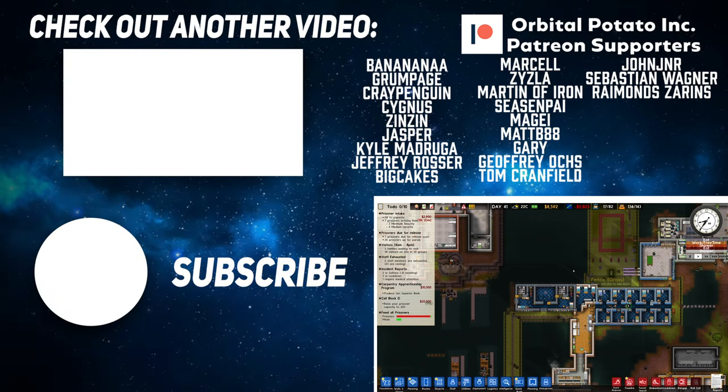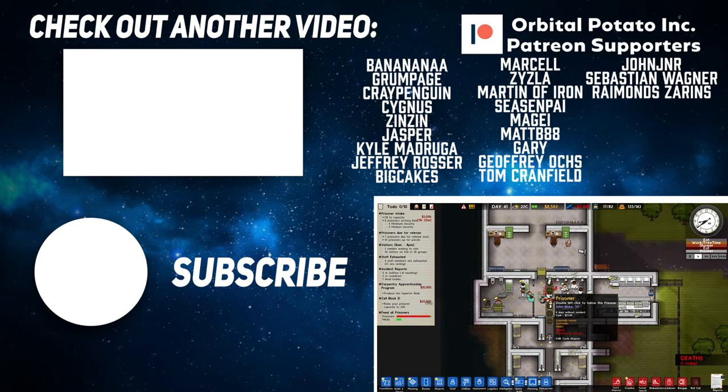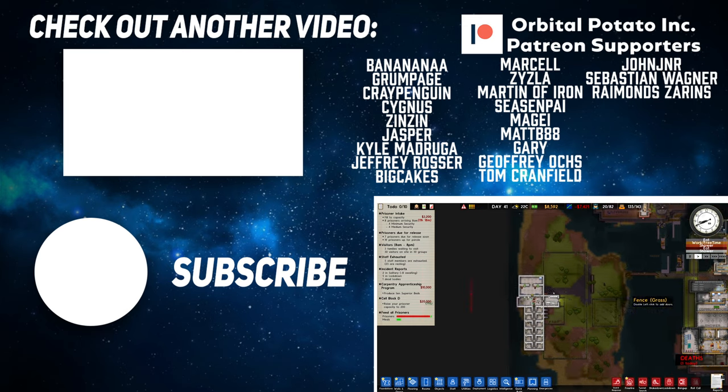Anyway, ladies and gents, on that note, we're going to wrap this episode of Prison Architect up. Just as there's a death over here. That's not good. Murder by a prisoner. Not good at all. Not good at all.